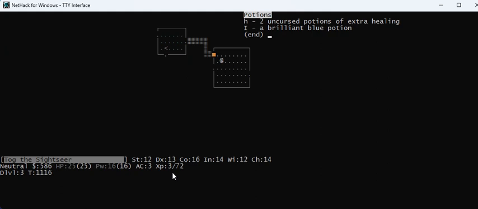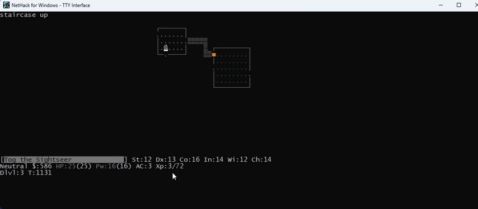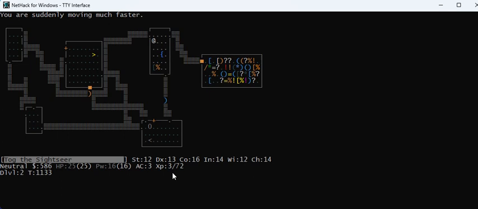Interesting, so I can quaff it. It's a little dangerous quaffing on this level. So before I quaff it, I'm going to head back upstairs and quaff it there because I've already cleared this level. I know there's probably not a monster in a room right next to me. I got a potion of speed, which is great.